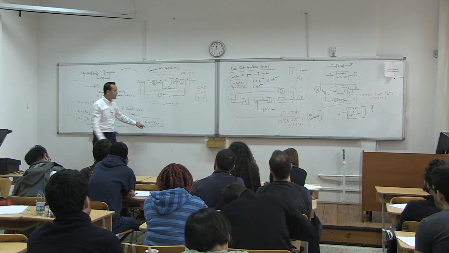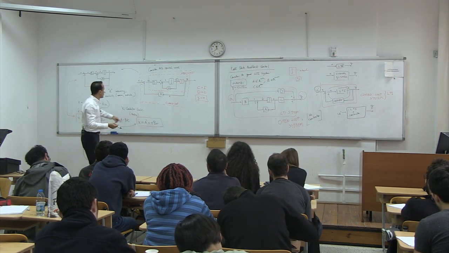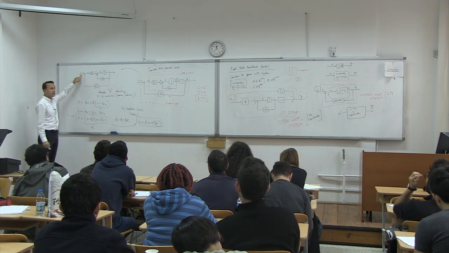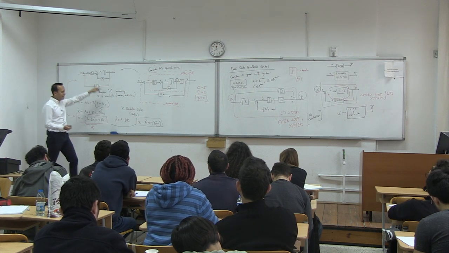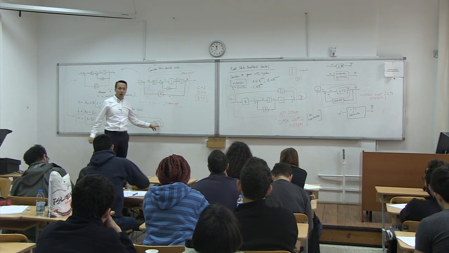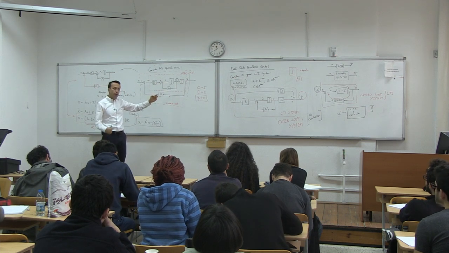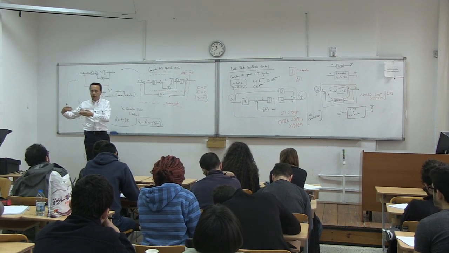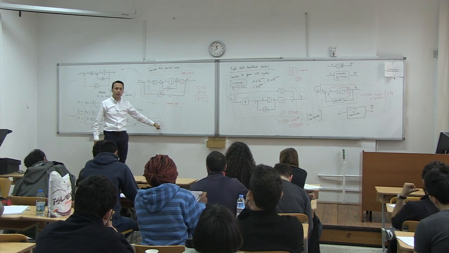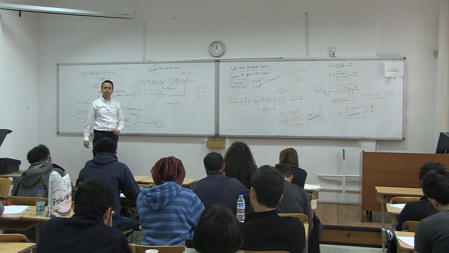It looks a lot like this, except it's not A, but it's A prime. But the input now is not U, it's R. The pilot is sitting not in the U, but here, controlling the R. It is another system where we take the pilot and move it one step ahead, outer in the loop, and he's controlling R. The dynamics of the system is A prime.